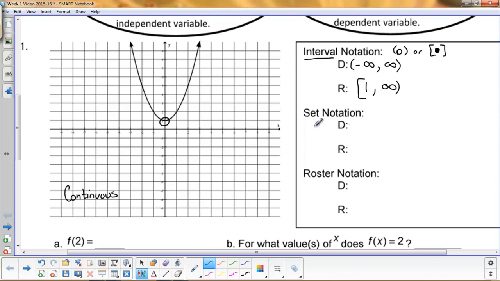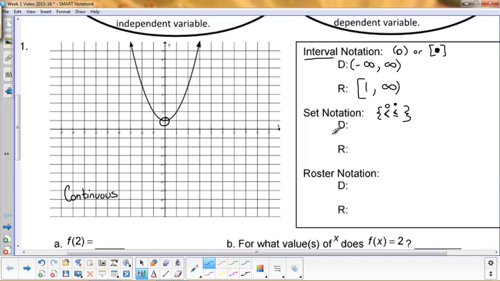Set notation is a different type of notation which uses brackets to surround inequality symbols. Okay? Now when we're looking at this, same thing is going to apply. The inequality symbol will tell you whether it's included or excluded value. Remember, this line underneath means equal to. Therefore, if it's less than or equal to or greater than or equal to, it is included and a closed circle. If it's less than or greater than, it's excluded and an open circle.